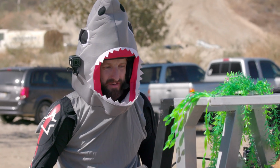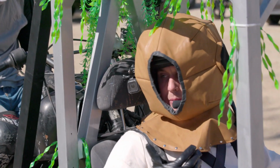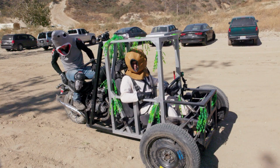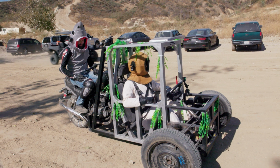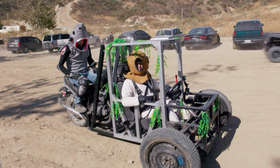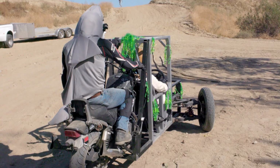It doesn't have enough power. It would still be anemic. We don't have enough power. And even if we squeeze another 10% out of it, we're going to make it another 5 feet up the hill. So it's a good idea, but we're not working with enough HPs to get ourselves up the hill. Well, that's kind of a bummer.